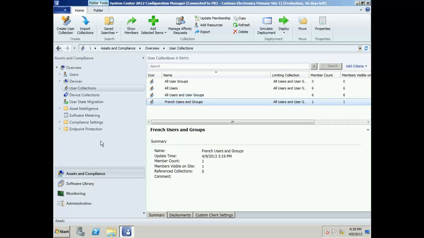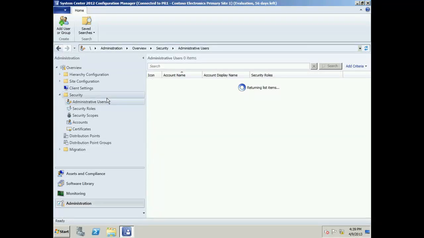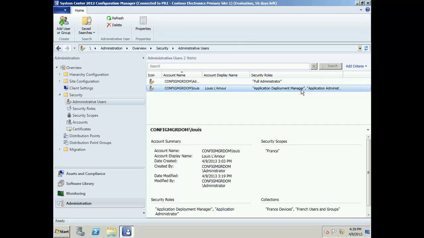So I've just given you a quick overview of what's there, but since Meg went ahead and assigned the appropriate collections, French devices, and French users and groups, and gave him the security roles, those are what he's going to see when he opens up his administrative console.